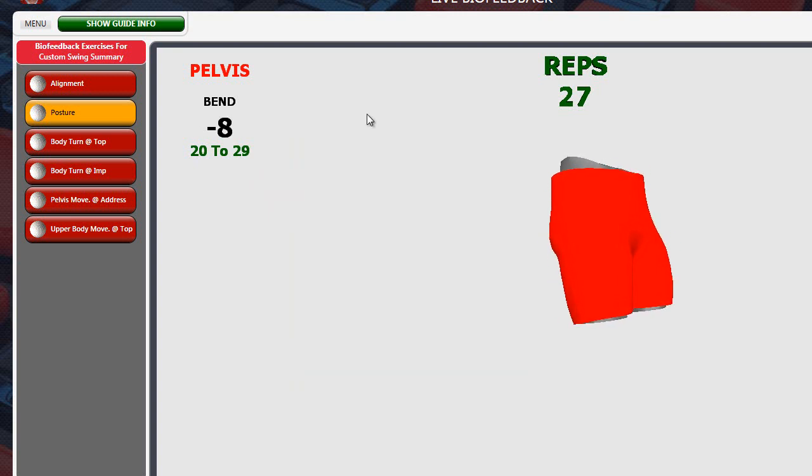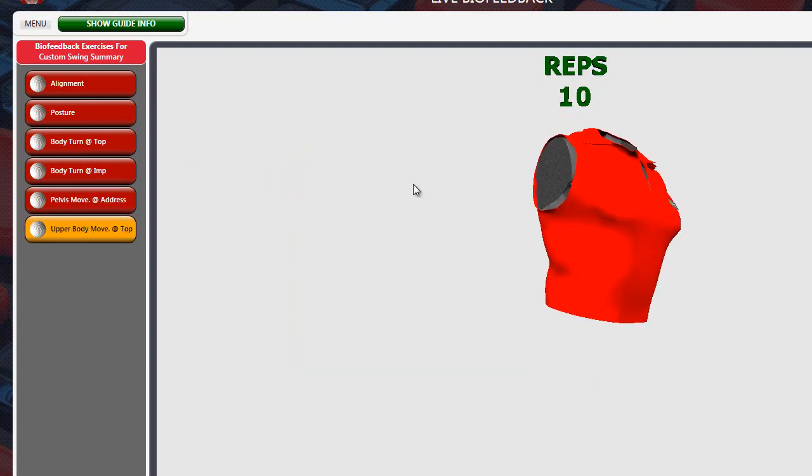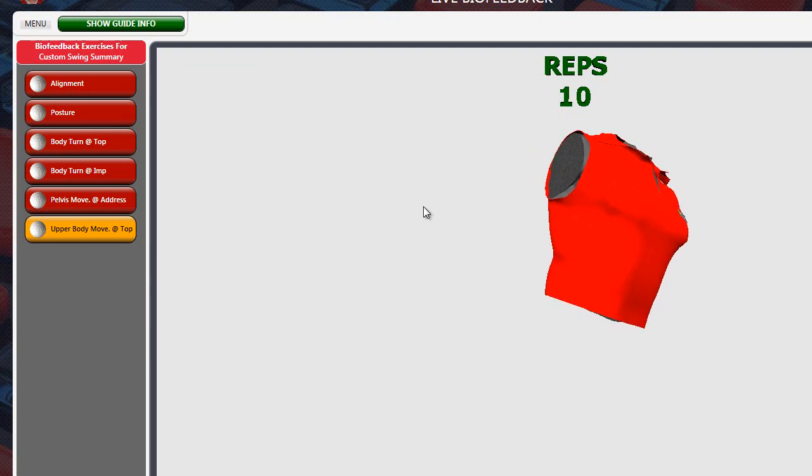So very quick, I know some people have said in the past it takes longer to get to the drills now, but really when all the drills are now loaded over on the left, it's actually quicker to get to the drills. Look how fast these drills load. And you don't have to click G for guides, go back to the menu, load it, set live. Everything's just one click and you're right into the next drill. So really, really simple.